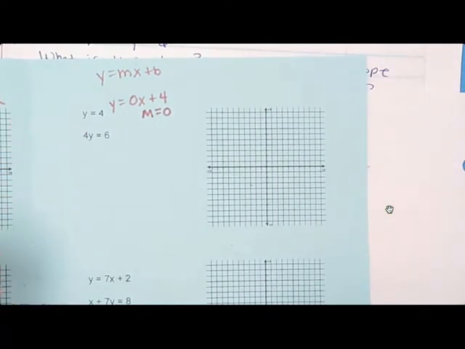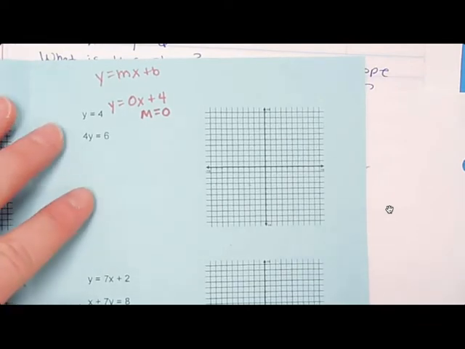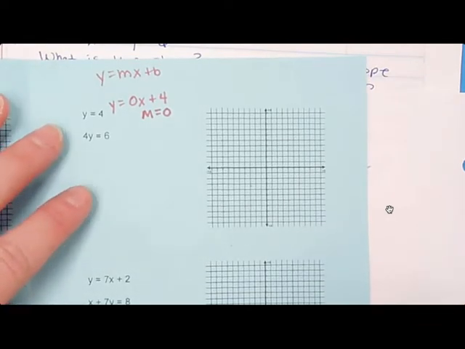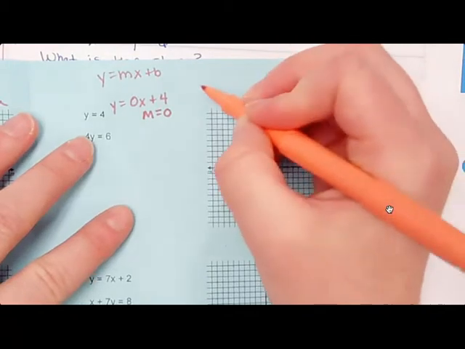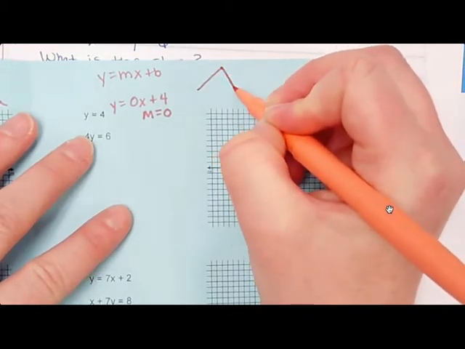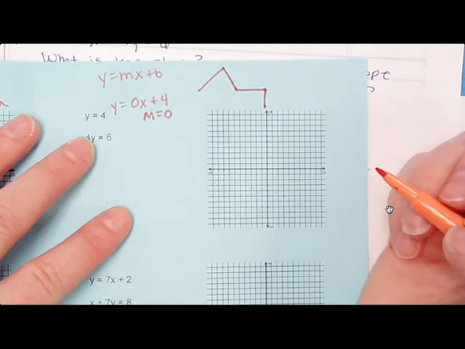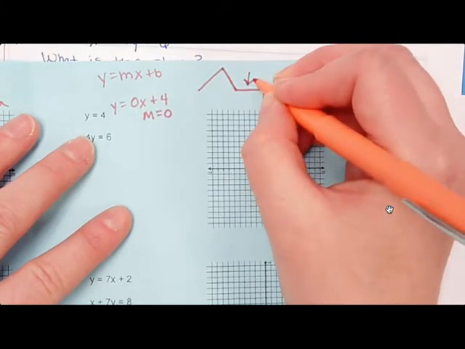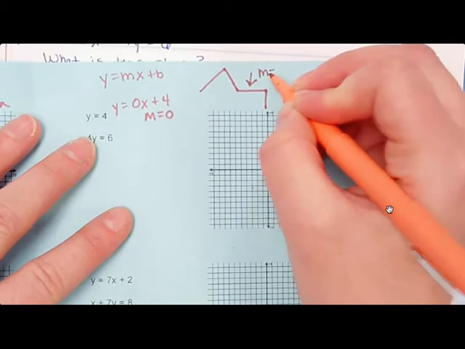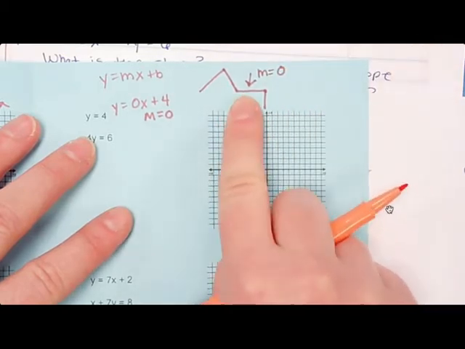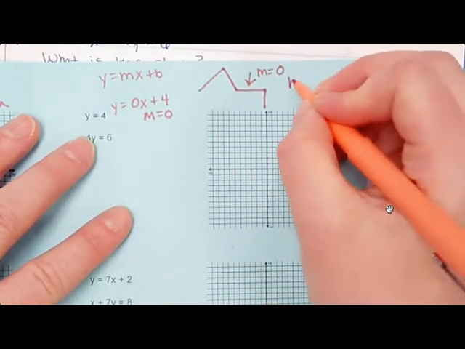Now remember slope, what is the 0 slope? Positive, negative, 0, undefined. So which one's 0? You just have a y. You just have a horizontal line. Yeah. So horizontal line.